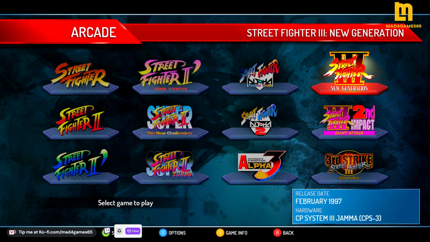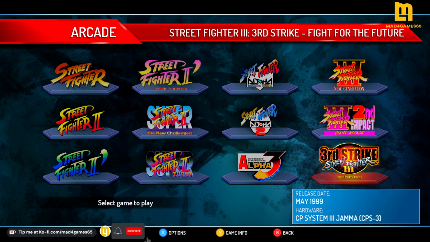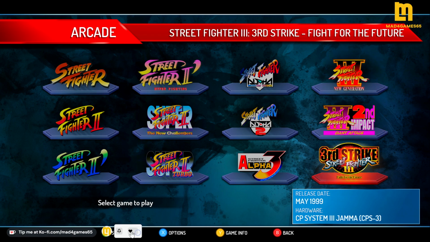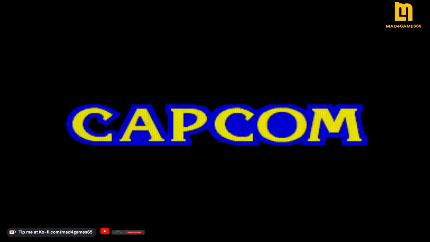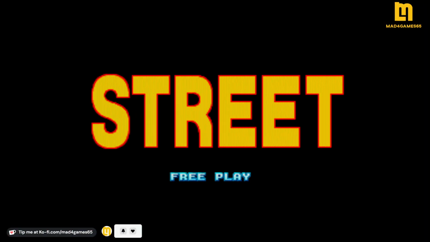And then we've got Street Fighter 3 New Generation, Street Fighter 3 Second Impact, and Street Fighter 3 Third Strike. Now these, there are arcade versions of these. On the main version, I think you can only get certain versions, and you need these CHDs, which need the drives, I think. So let's play Street Fighter 3 The Next Generation. So you can see loads of different versions, Street Fighter 2 and 3.